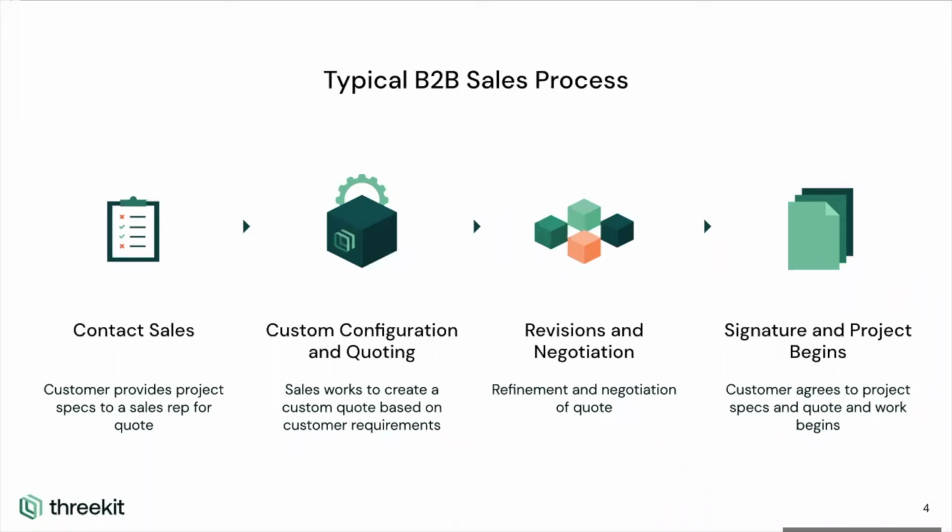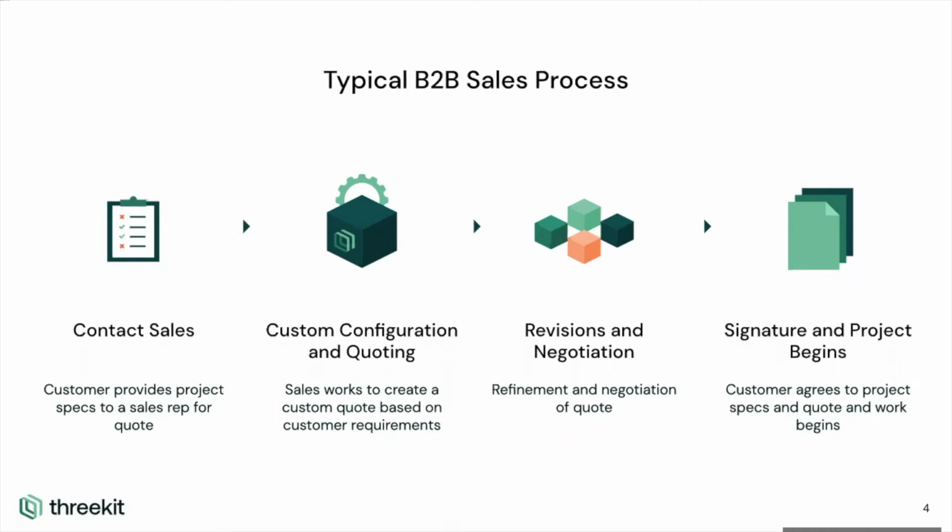So let's take a look at what the typical B2B sales process looks like. This is normal. Products are very complex. There's going to be multiple divisions involved in a sale, and it's difficult to communicate between each division to complete that sale. So this is why we end up with sales processes similar to this you see on your screen. It's a long process. It's drawn out. There's a lot of back and forth that happens. But more importantly, there's a ton of wasted resources, such as utilizing 3D artists and designers to create sketches and then have to go back and forth with your customers.